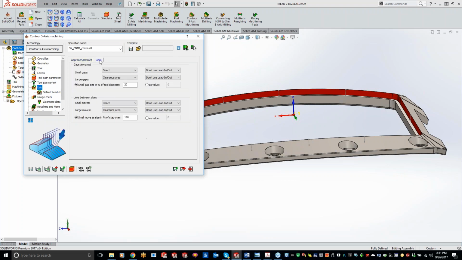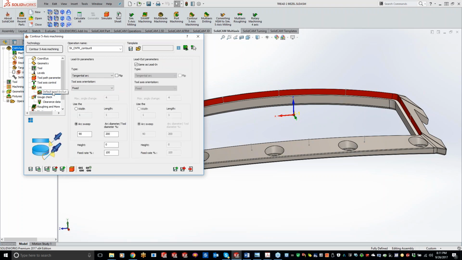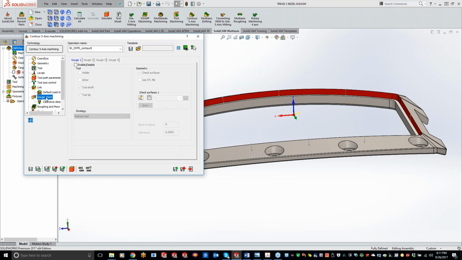Linking is going to be the same that you guys have been used to seeing. If you have links that we need to clean up or anything like that, we can switch these over. The rest of this is pretty much the same as the HSS and 5-axis. The only thing right here is when we do a gouge check, there's no drive surface. You'll see we don't have a drive surface over here because we didn't actually pick a drive surface under the geometry. So that option is gone, but all the other stuff is there.